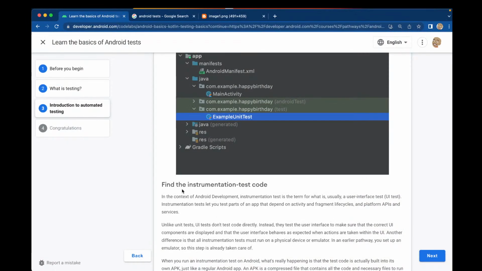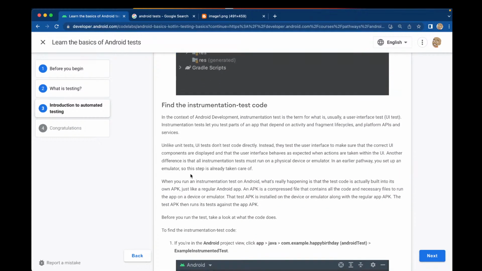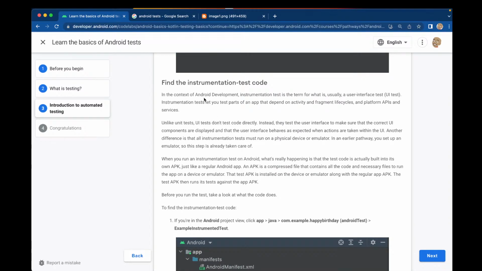So, find the instrumentation test code. In the context of Android development, instrumentation test is the term for what is usually a user interface test, a UI test.